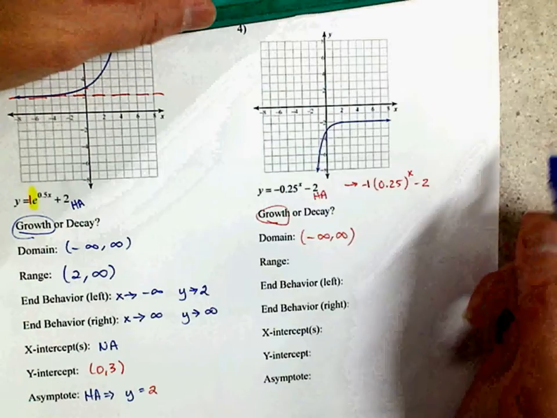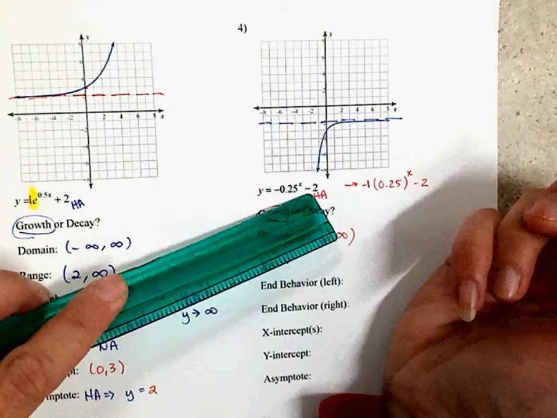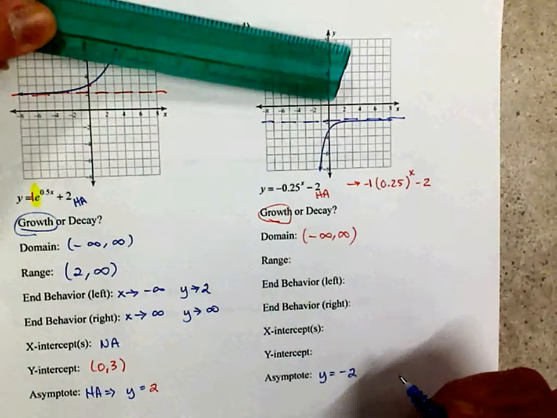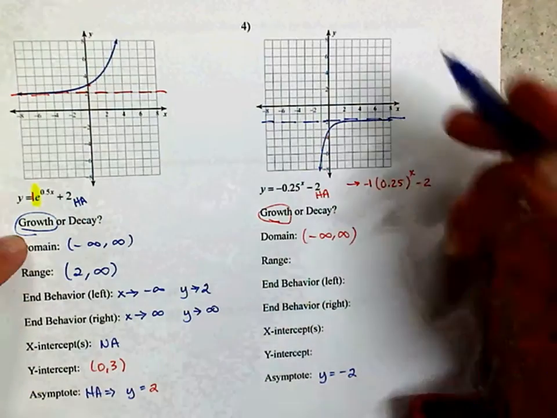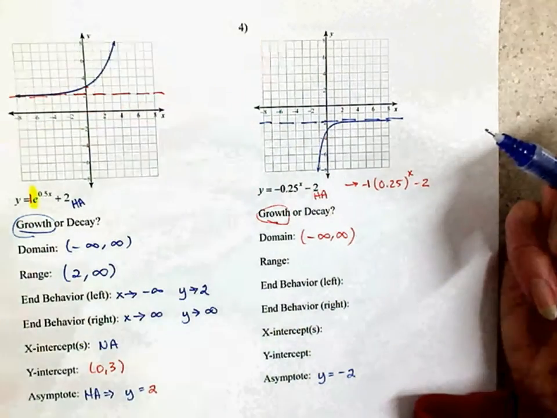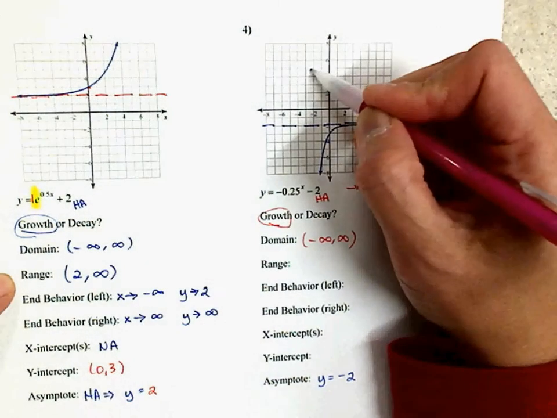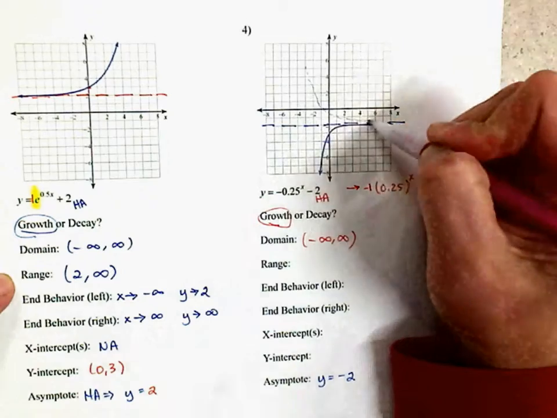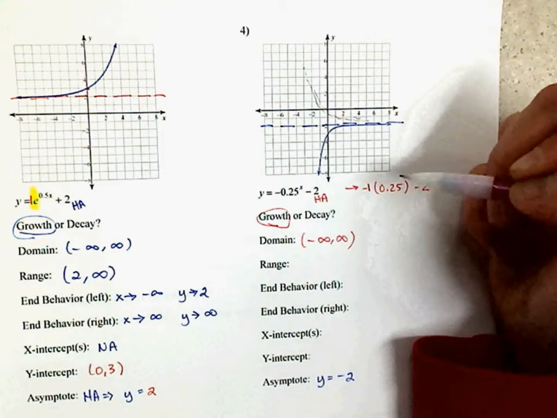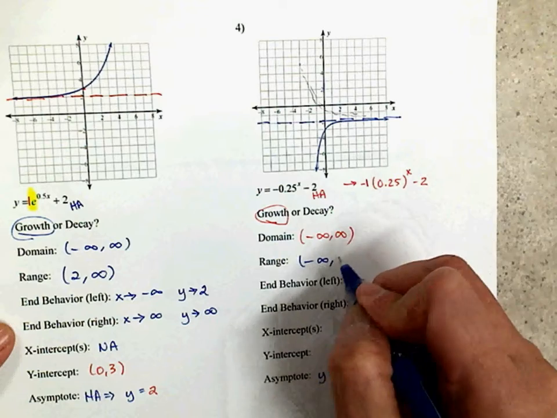Your range. Now let's look at your asymptote right here. There's your asymptote, negative 2. So y is equal to negative 2. The reason why this graph is flipped over, okay, is because you have a negative right there. And since it's flipping over, it's like a flip. So it was something like this, which was decreasing, but that negative causes it to flip over, and that's why your graph looks like that. But don't worry about it. So now your range goes from negative infinity to 2.